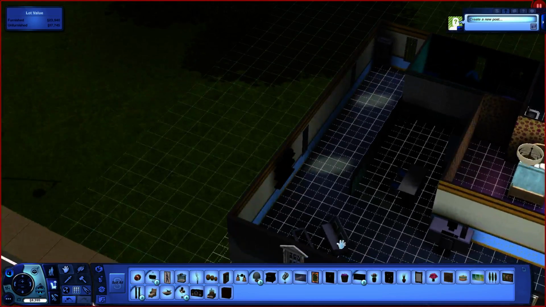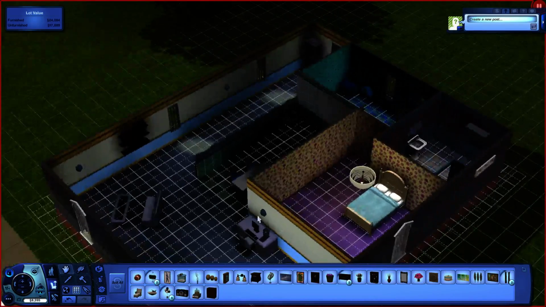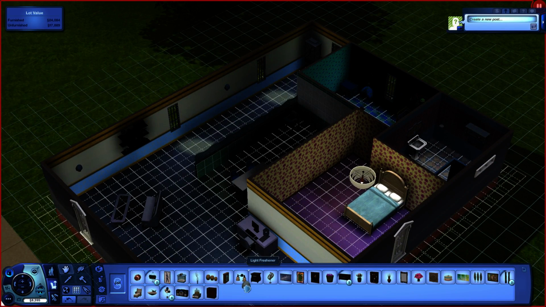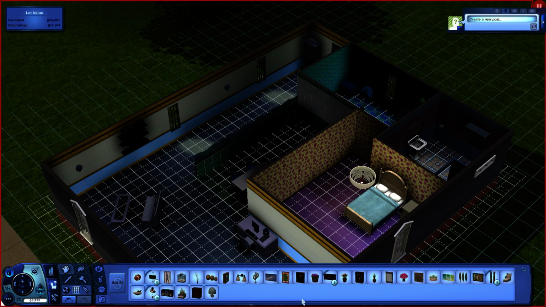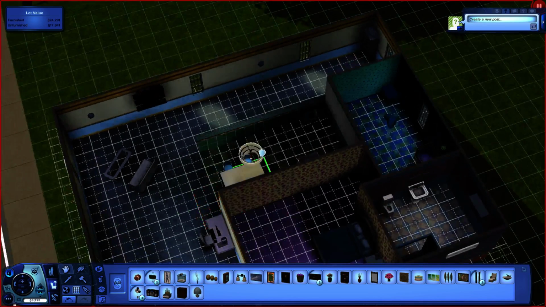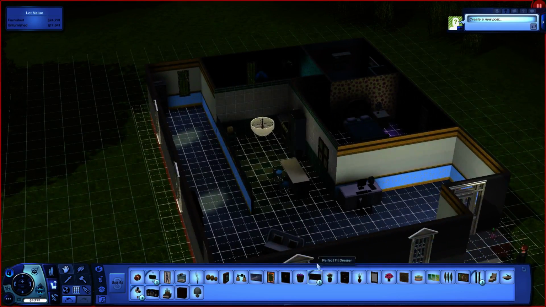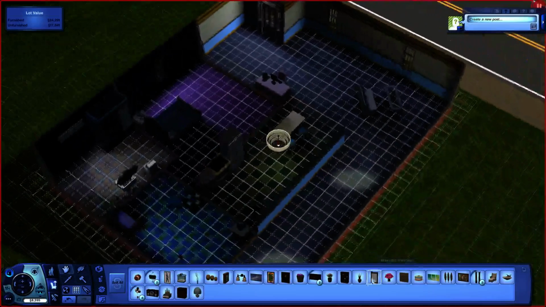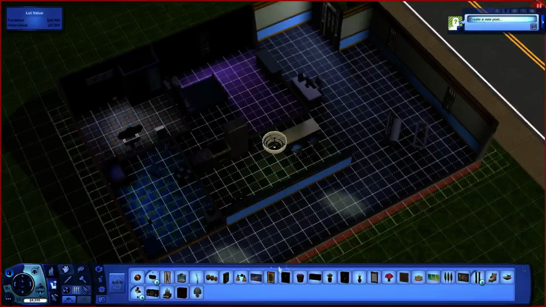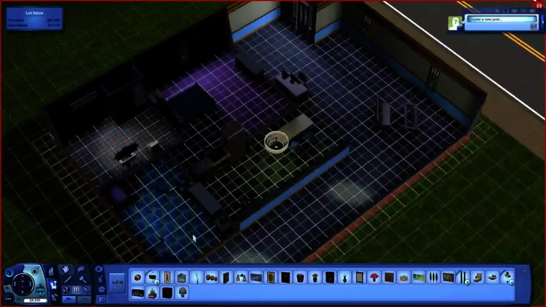Now, my other house must have been a lot smaller than this, because I don't seem to have very much in the way of lights. Which is a bit pants. Oh, I don't need that there, really, do I? End table. That goes there. Somewhere. Page down. It does fit just about.